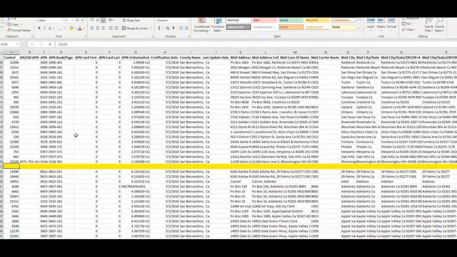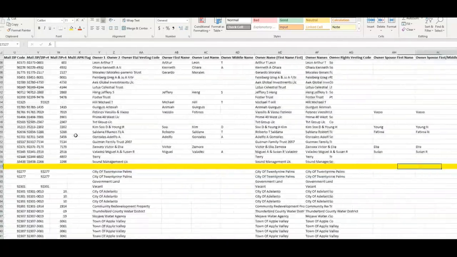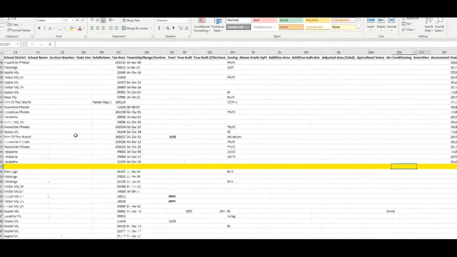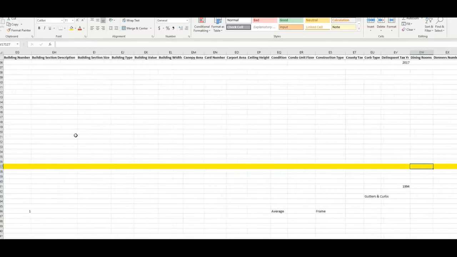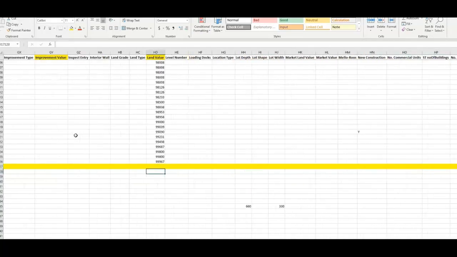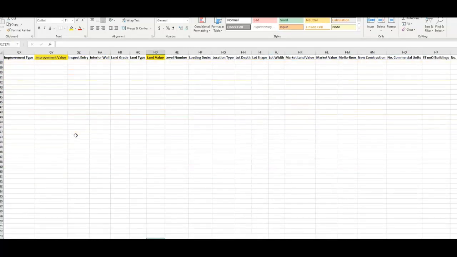You have to make a choice. There's no land value in these properties filled in this scrub. You have to make a choice if you want to send them mail. I choose yes. I don't have any idea why it's not populated in there, but I'm going to send it anyway.